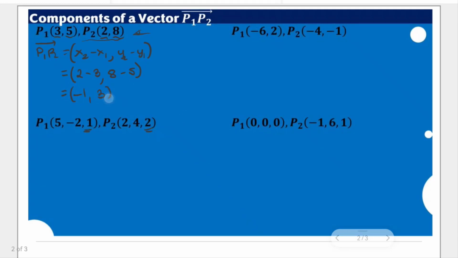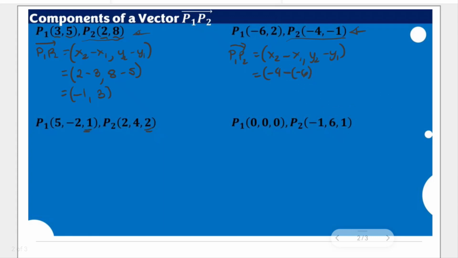and 3. Now let's do the same thing here for the second set of points here for our R2. So again, we can solve it like this. The difference of x sub 2 minus x sub 1, or it's already the difference. And we have y sub 2 minus y sub 1.